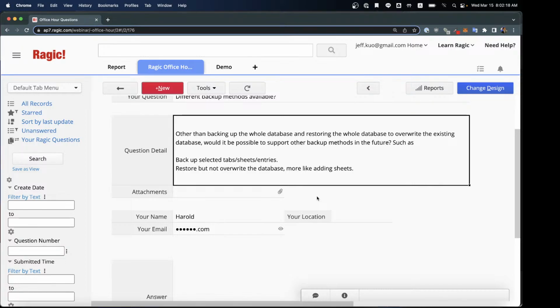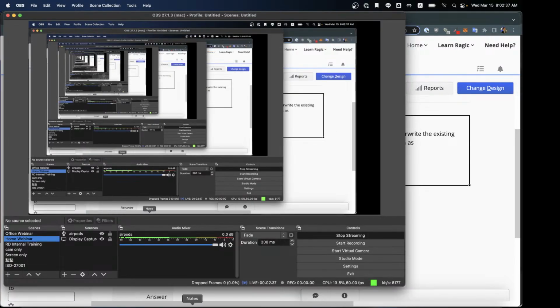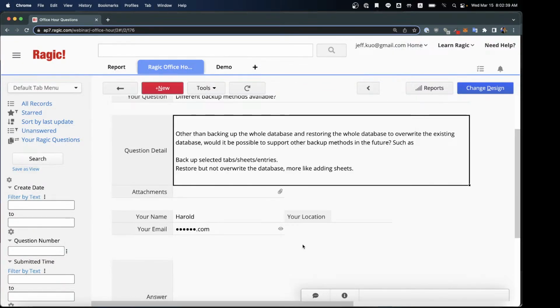But the question is that a lot of times when you choose selected sheets or selected records to back up and restore, it's possible that you only choose part of the database, and some of them are linked to each other, and you didn't choose the target of the link. So in a lot of cases it's going to be an incomplete database, and that causes a lot of problems.